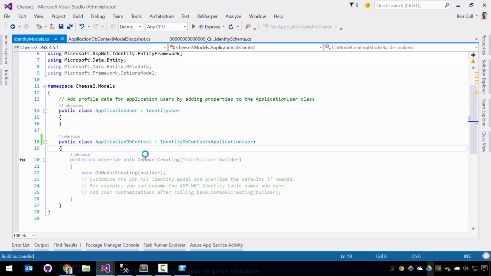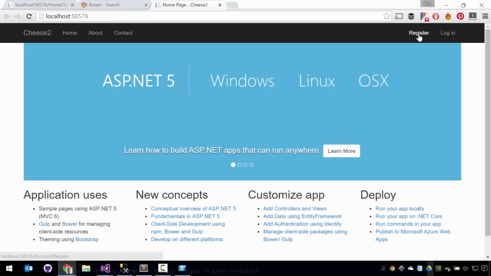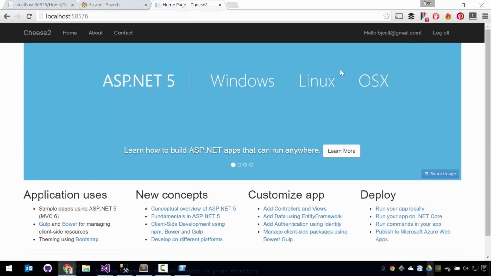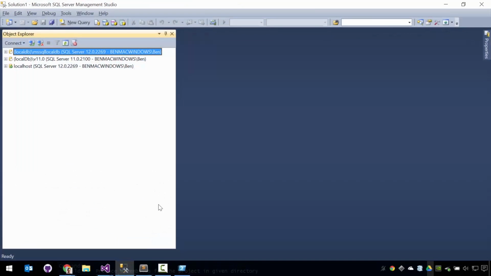In fact, if we just hit Control F5 and build this, we'll let that run. You'll notice that if we register, and I'll just throw in my email address, feel free to email me if you like, using just password 1, because it wants some pretty complex passwords to start with. We'll hit register, and you'll notice it's worked. So it's obviously plonked the data somewhere. And this is probably a good time to show you exactly where the databases have been put.